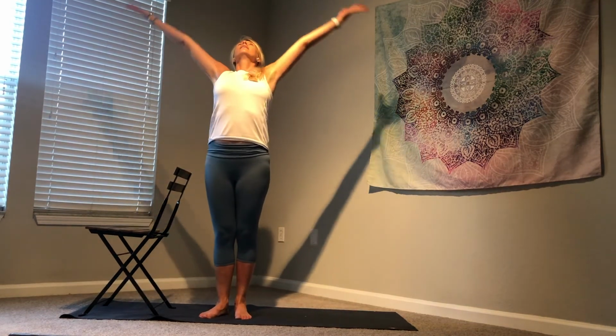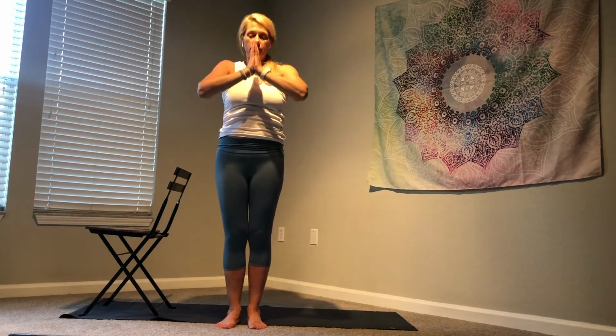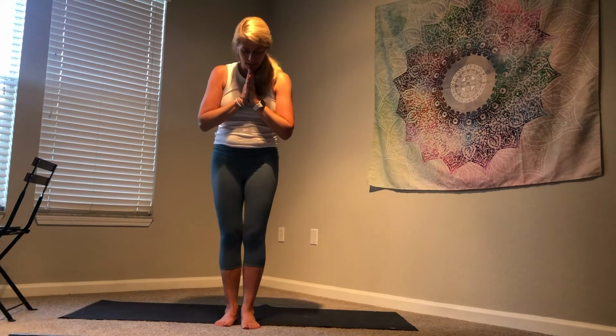We're gonna inhale our arms high to the sky. Exhale them down into our heart center. One more time. We're gonna move our chair out of the way. So we're gonna inhale those arms overhead, exhale them down into our heart center. We're gonna find ourselves taking this right leg, opening it up to the side, bending into our left knee, lifting the right ankle above our left knee and sit in a figure four.